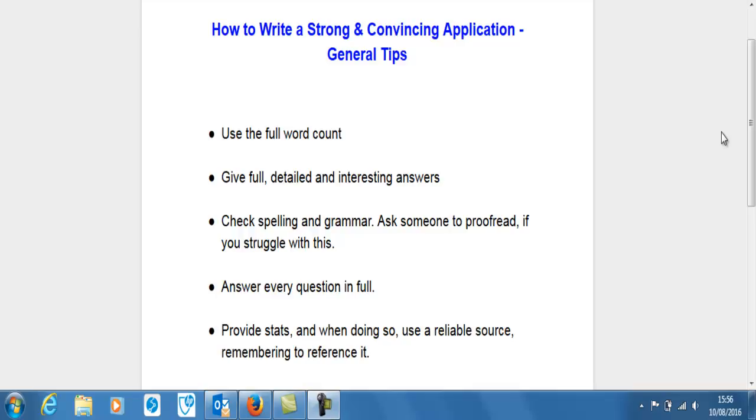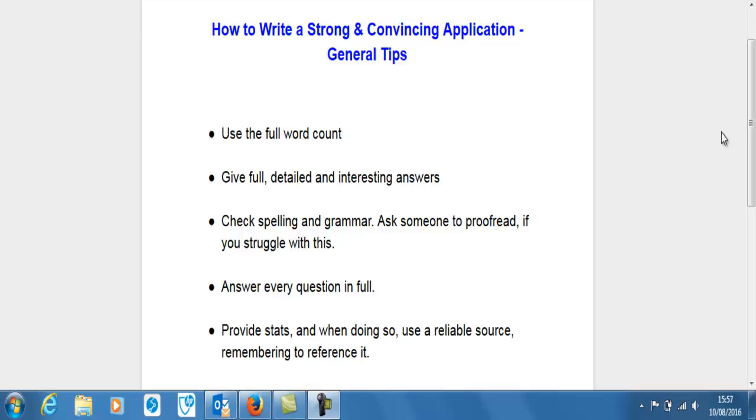And when I say interesting answers, the reason is that this year, 2015 to 16, we received nearly 100 applications. When you're reading through lots and lots of applications, if they all seem very similar, it can get a bit repetitive. So one thing you can do to make your application stand out is by putting in interesting facts, or possibly even using a bit of humour or some sort of statistic that might make the reader stop and think, wow, okay, that's impressive. Something like that.